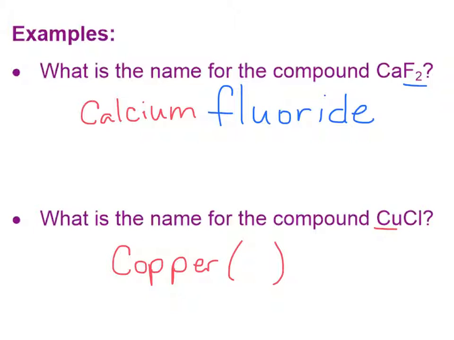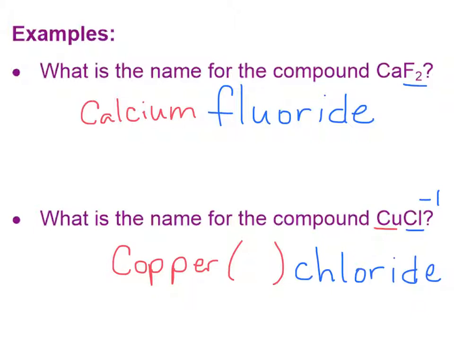So let's move on and go ahead and name my negative ion. Remember, I write simply the root first, and then I add my IDE. So it's going to be copper something chloride. How am I going to find out what the charge on copper is? What is its oxidation number? Well, I know that chloride is -1 because of where it is on the periodic table. It's going to gain 1 electron.